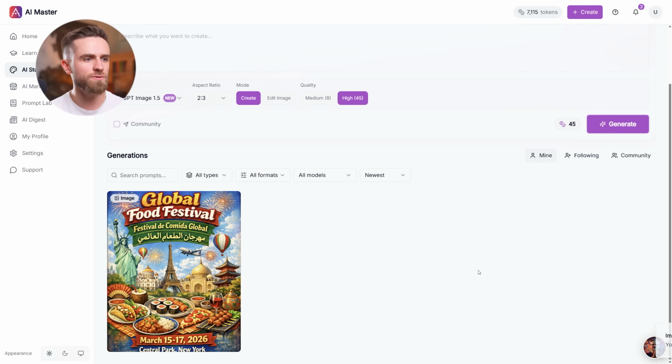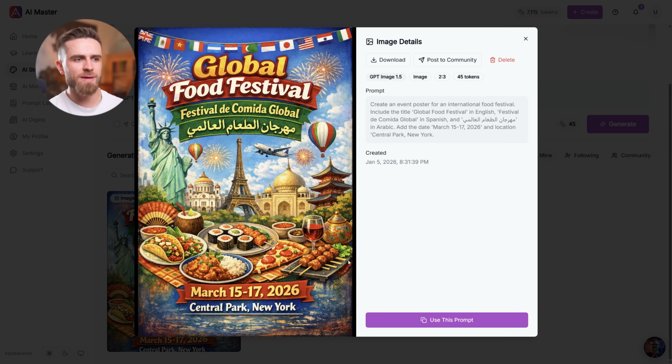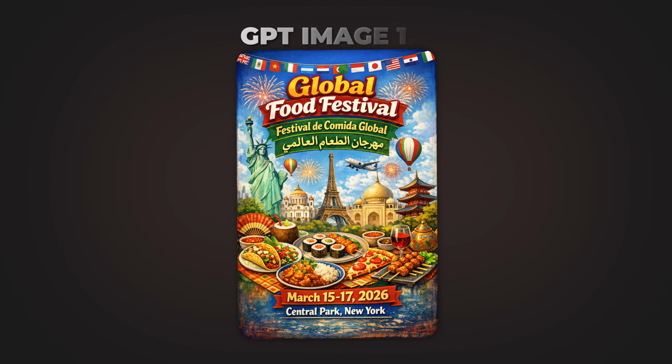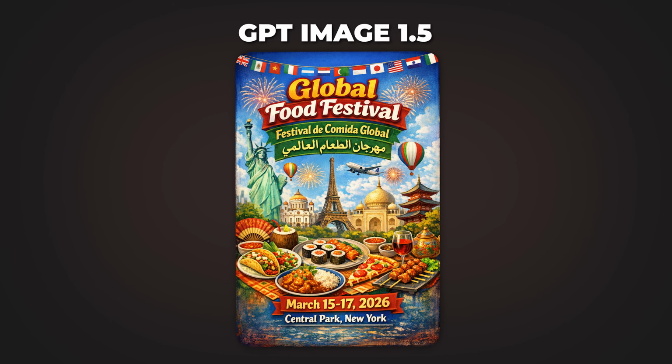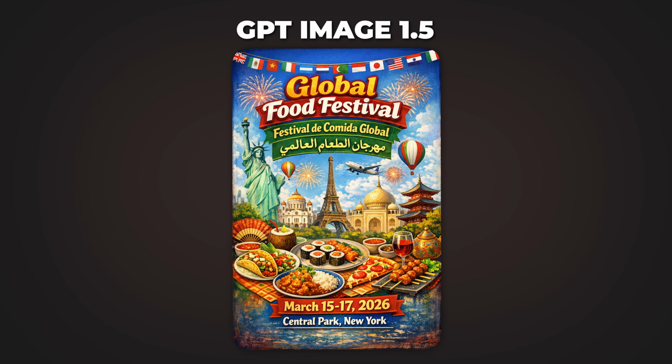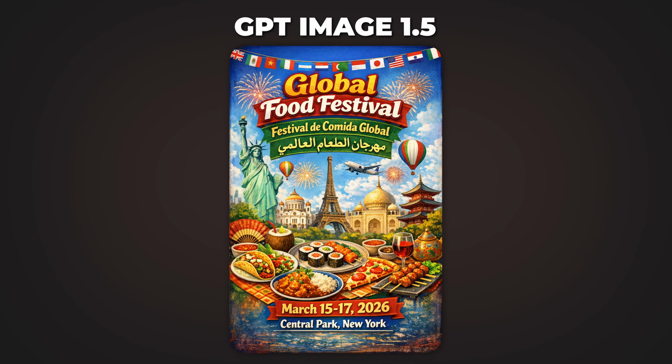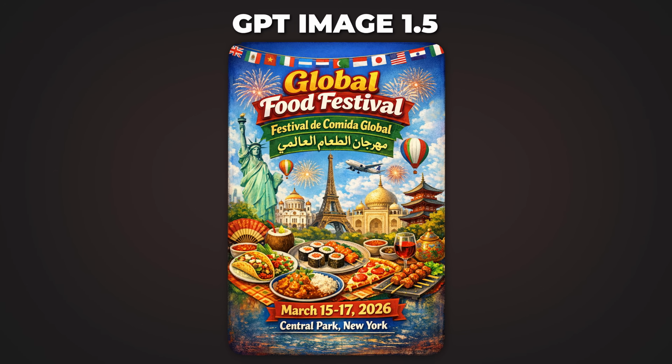The poster follows the prompt cleanly. English and Spanish are sharp and easy to read. The Arabic line visually matches what was in the prompt. The characters connect properly and the direction looks right, but without speaking Arabic, I can't say that with absolute certainty. The date and location are correct and stay crisp, so overall this works as a solid multilingual poster.